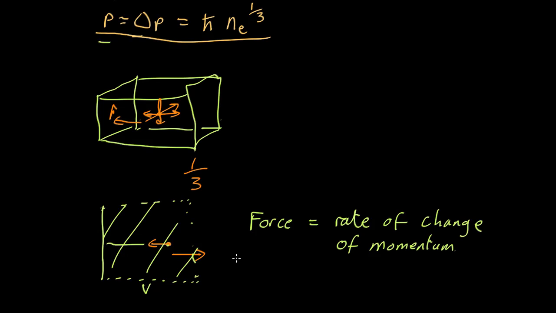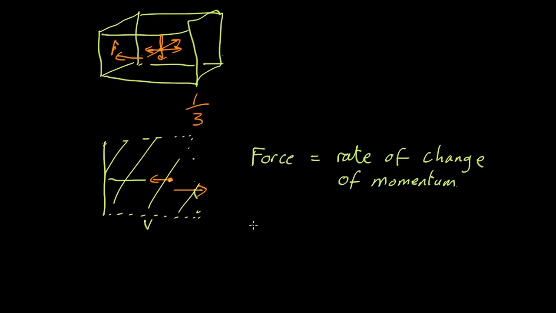How many electrons are going to be coming in? So it's going to be the number of electrons that are going left to right which is one third of the total. The rest are going up and down or in and out so they're not going to hit this wall. Only half of these are going to be going in the left direction so we've got to have another half, then times the number of electrons per unit volume times the volume which is one by one by v so that's v.